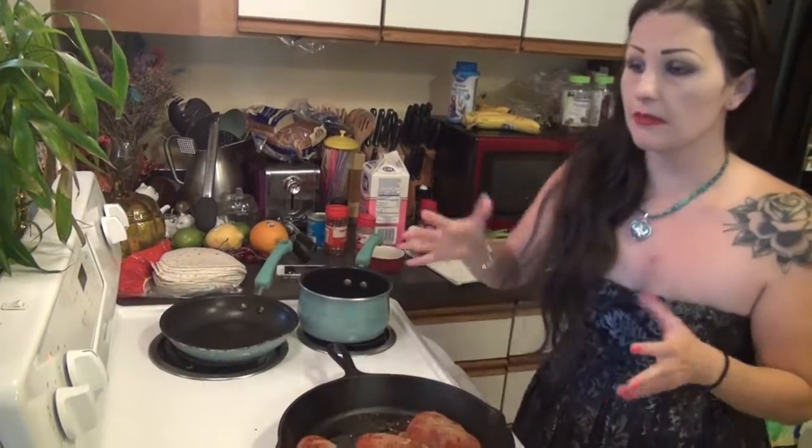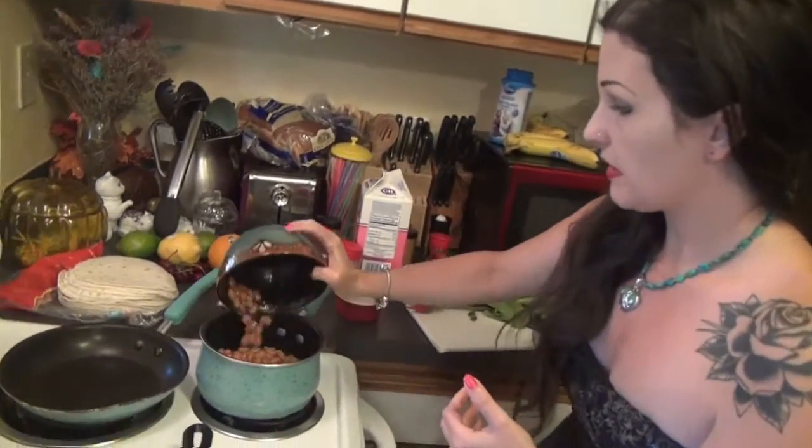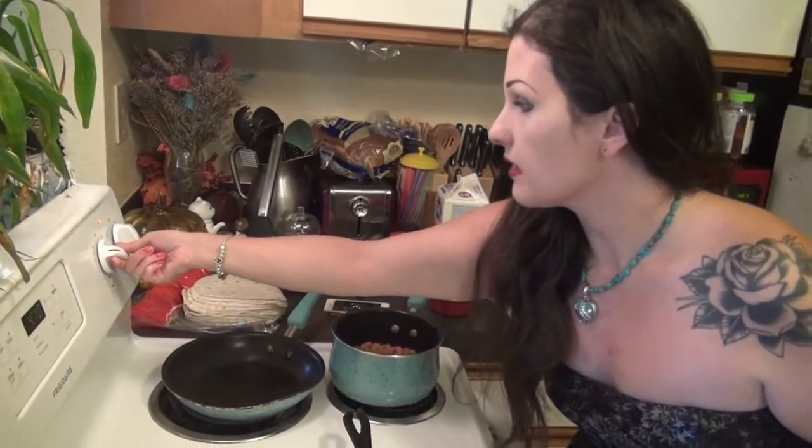I'm gonna start at about medium, 5-6, and we're gonna get our beans into our bowl. We're gonna start slowly warming these up over time, and we're gonna add some cilantro and some lime juice in here once these are coming to. So I'm just gonna cook my beans lightly on low while this is going on. And then we're gonna start getting a little more of our vegetables ready for our fajitas, and we're gonna start getting all of our lime juice and everything ready for our margaritas. And then we're gonna start prepping our dough for our churros. So coming up next.